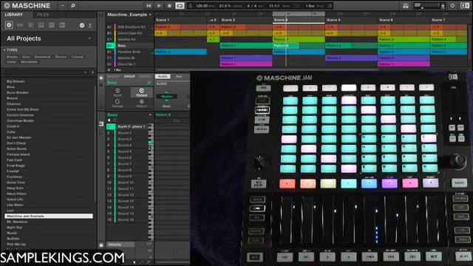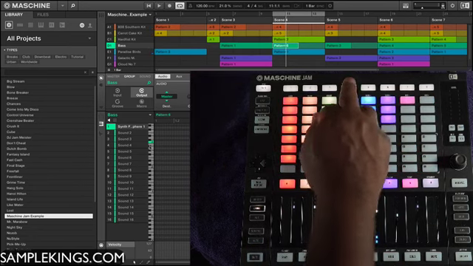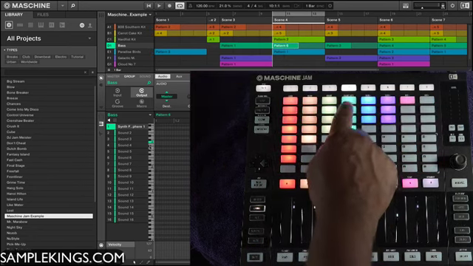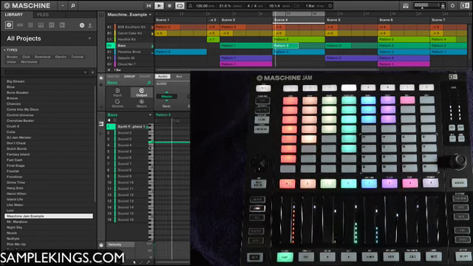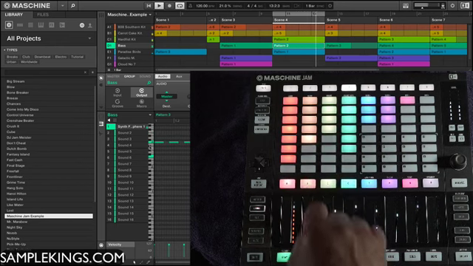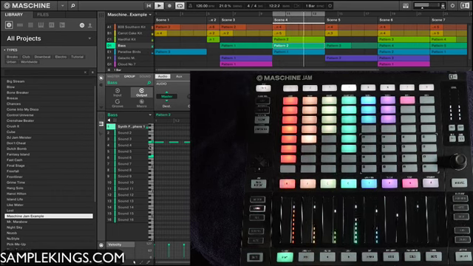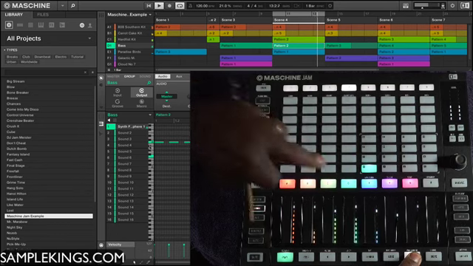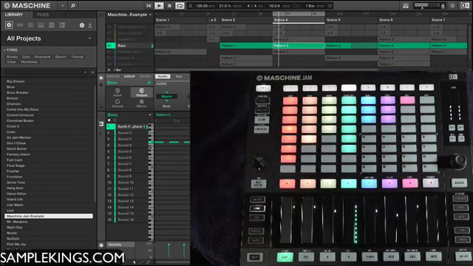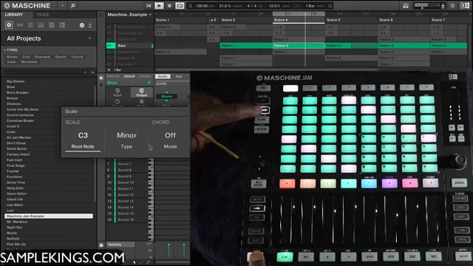Let's press stop. I go back to song. I'm going to press pattern number 4. And we want to hear this one right here, and press play. Hear that pattern right there. Now I'll go back to solo, and then I'll go back to Shift and press keyboard mode.